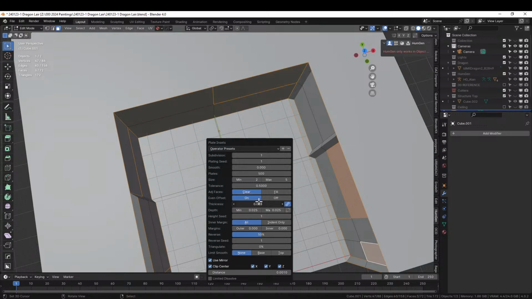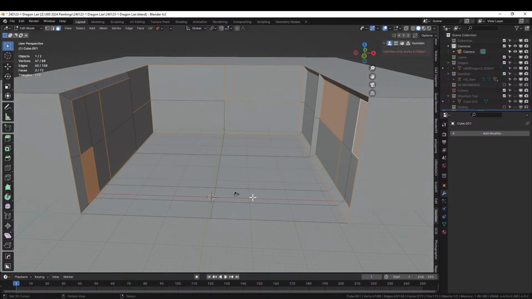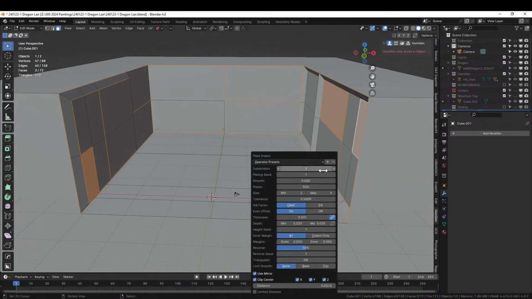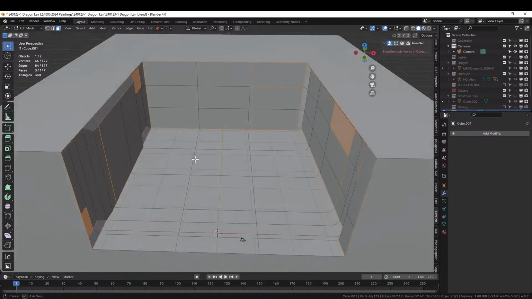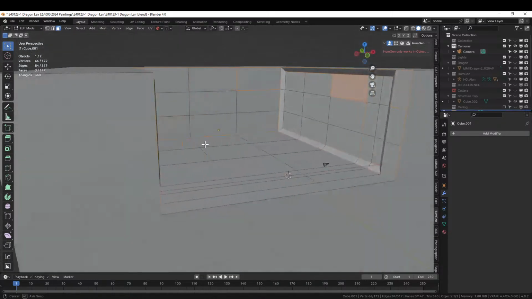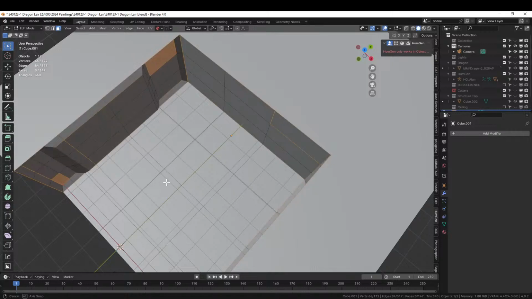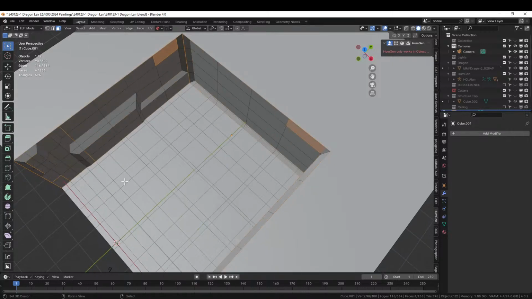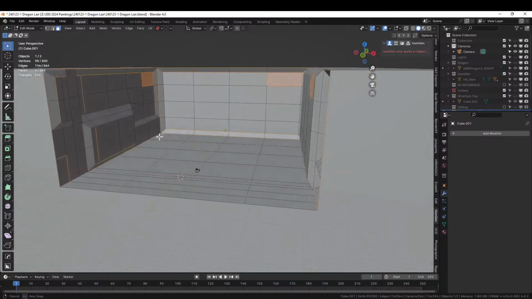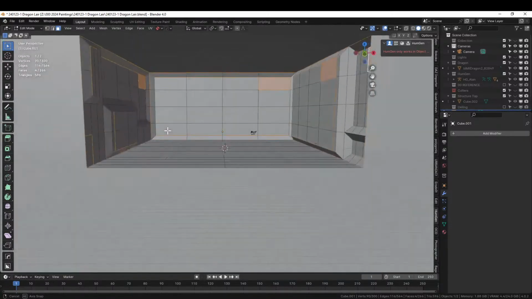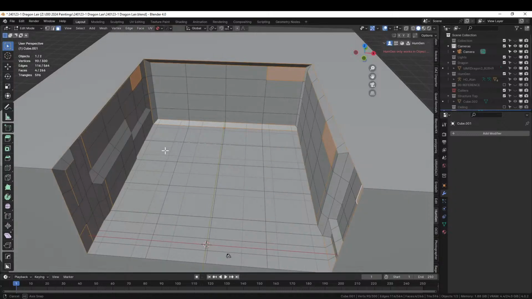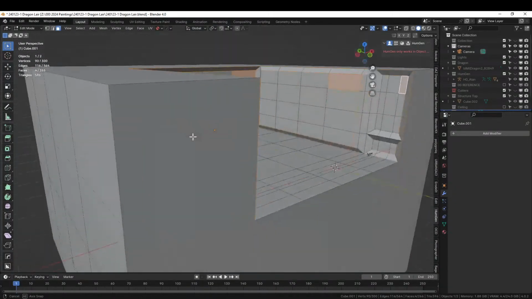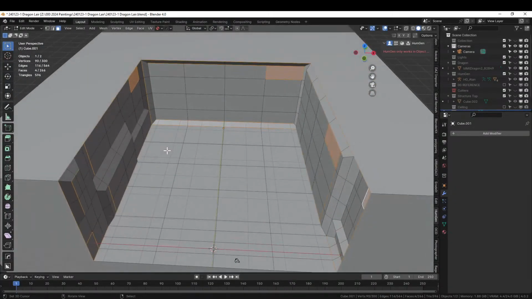I don't mind having some triangles, so let's do a little bit of thickness. That seems cool. Let's see if we subdivide it 2. It's giving us more, but that's cool. 3. That's cool. I like that. That seems like an acceptable starting point.